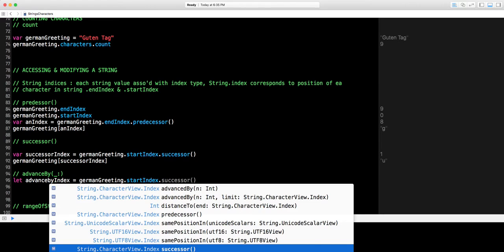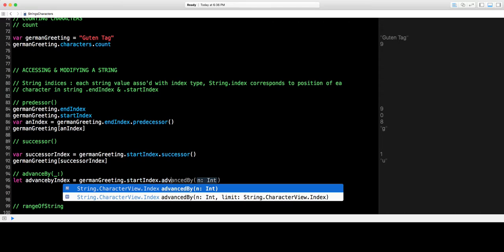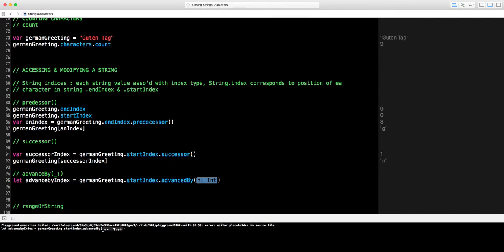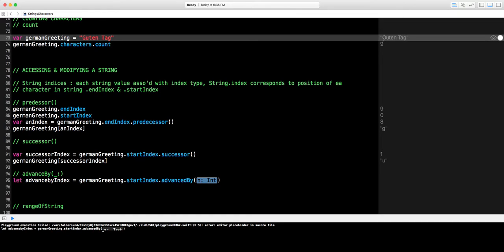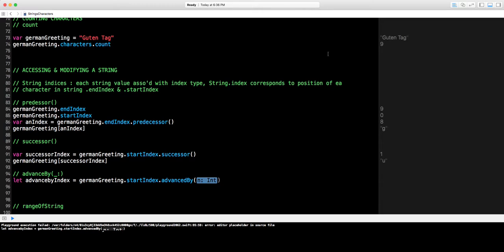This advance by will allow you to advance by X amount of spaces over. So instead of just doing successor, which only jumps 1 to the right, or predecessor, which jumps 1 to the left, you can actually do advance by to get to certain spots inside of the string. So let's say I want to advance by, let's see, 1, 2, 3, 4, 5. So the 4th position.